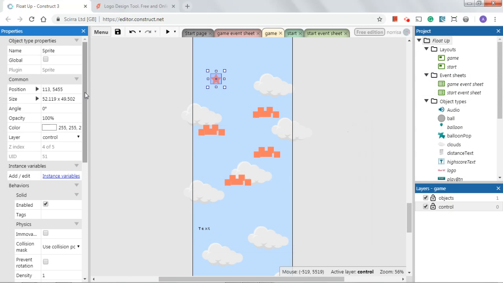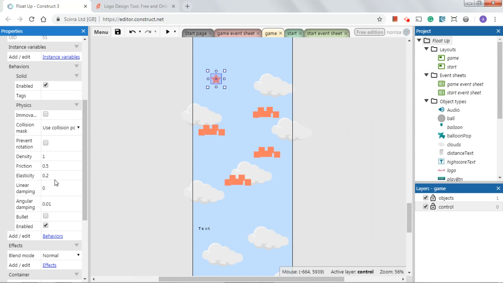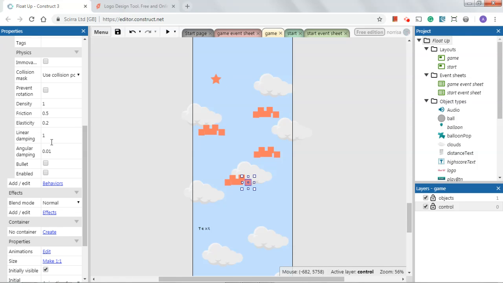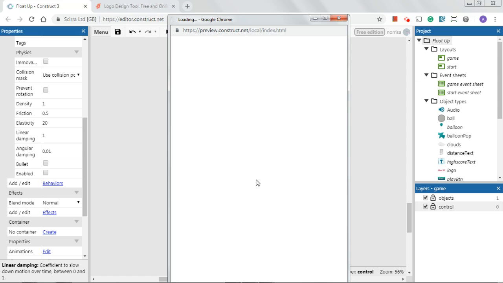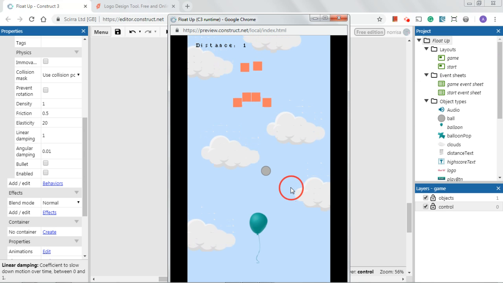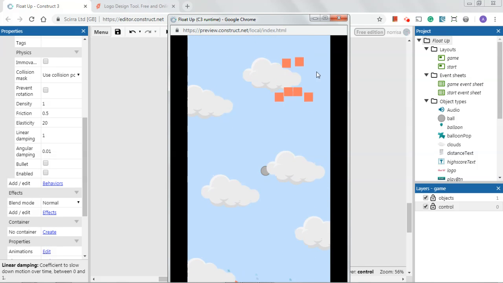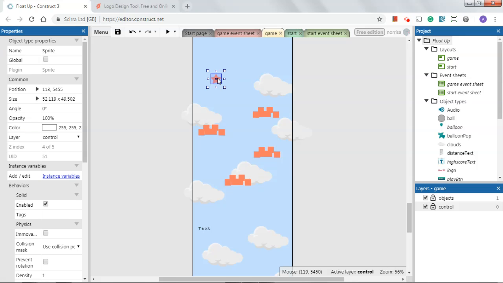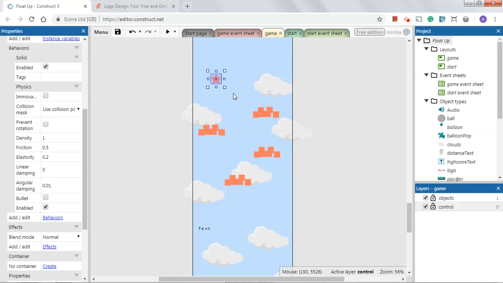And remember, you can change the settings on these. Okay, so if you want it a bit more bouncy, so for example, if we choose this one and we change the elasticity to 20, see what happens. Now remember, you don't want to make it too hard on yourself. You want it to be enjoyable, but you can see that just kind of shot up. So you can change those to what you want. The same goes for these as well. You can change the new objects and create different patterns of them and move them across.